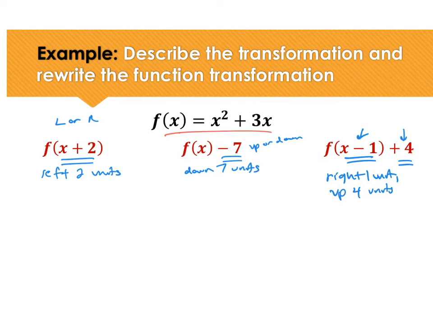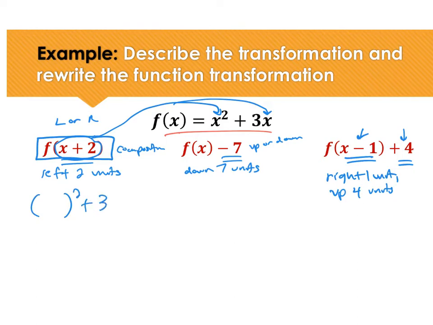So now let's take a look at writing each of these. In the first case, if we were to write what the equation of f of x plus 2 is, remember again, that's a composition. For compositions, I'm taking that entire x plus 2 and subbing it in, looks like 2 places here. I'm going to be replacing x with that x plus 2. Originally it was x squared plus 3x, now it's going to be x plus 2 squared plus 3 times x plus 2.